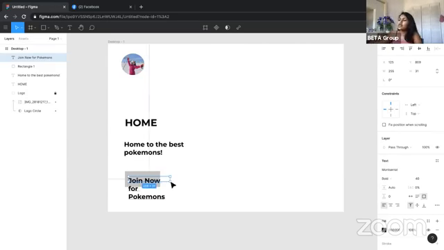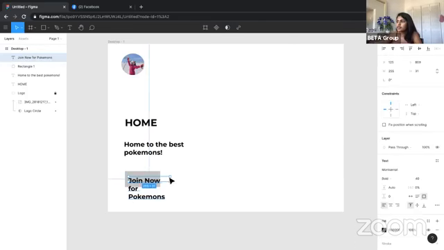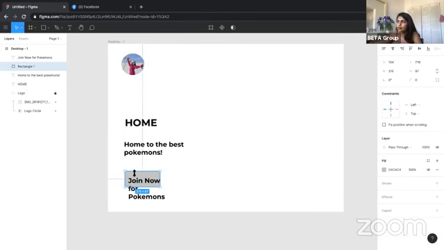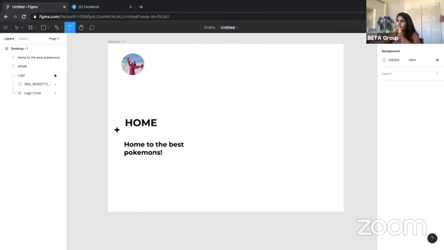So as you know, our text is increasing, but our box kind of stayed the same. And this can be a bit problematic. By box, I mean the button background. It's problematic because it's not flexible, if you get what I mean. So there's another option where you can make it a bit simpler.